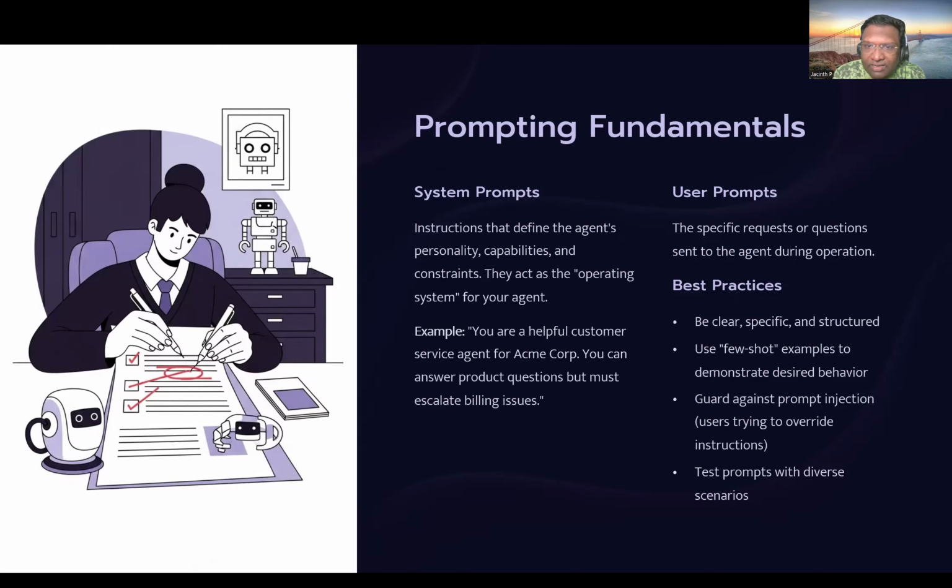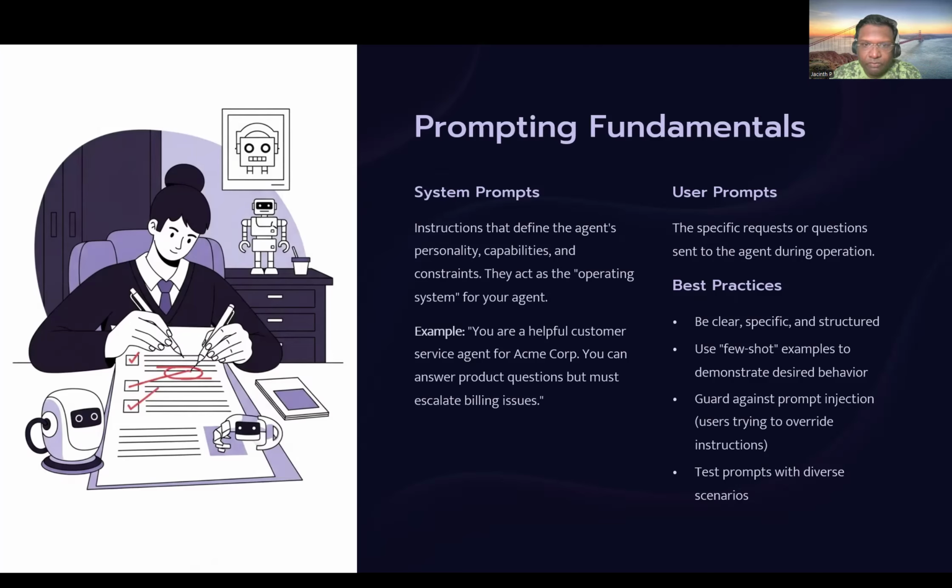These user prompts are day-to-day typical instructions which we give for your team or your customers. And the best practices for prompting is be clear and structured. Use few-shot examples to show exactly what good outputs look like. Test prompts in different scenarios to make sure they behave consistently. Guard against prompt injection, where users try to override the agent's instructions. They try to retrieve a lot of information from the LLMs. You should define prompt templates and ensure everyone on your team uses consistent, tested language to reduce errors.